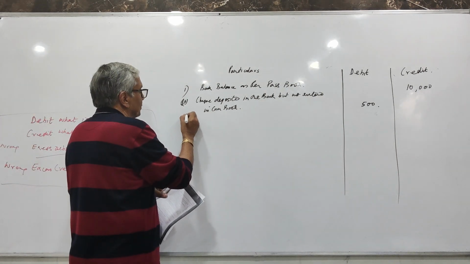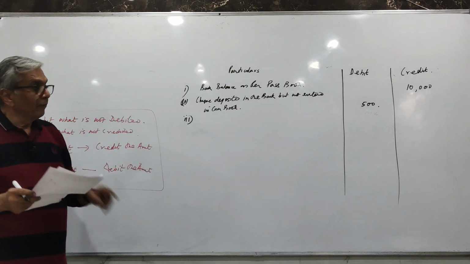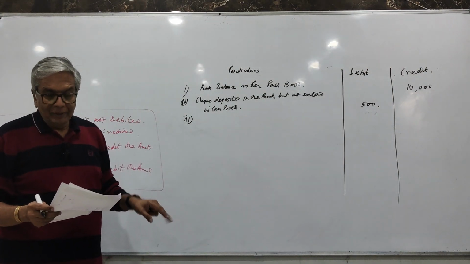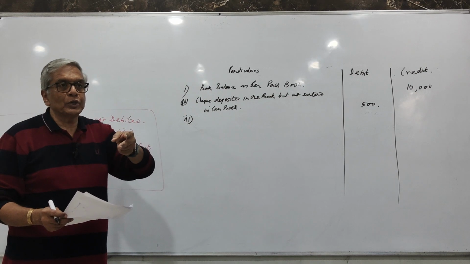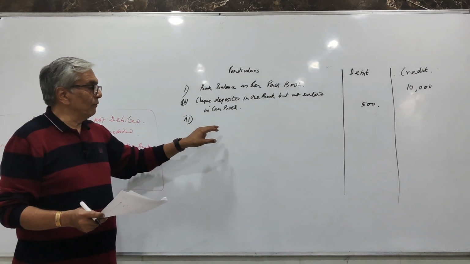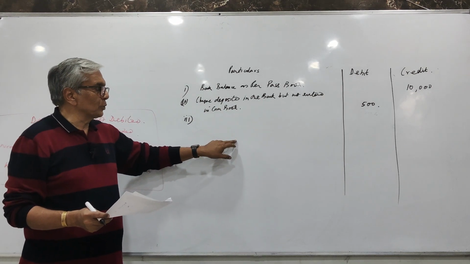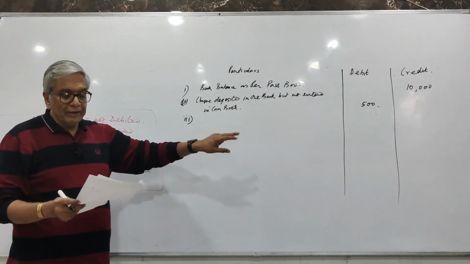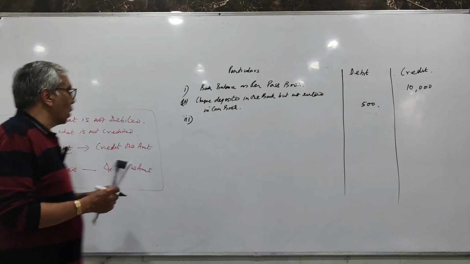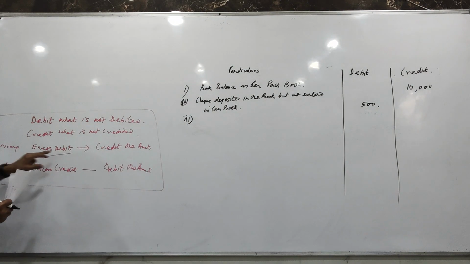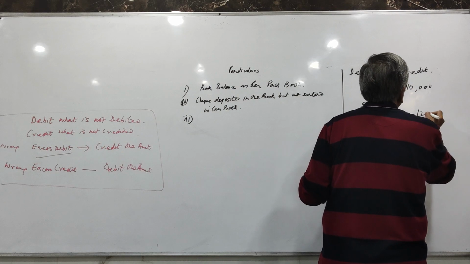Now this is the reverse of this. What has happened? We had received a check, we have entered it in the cash book, but we have not sent it to the bank. That means we have made the debit, but it is not sent to the bank. That means we have done a wrong debit, an excess debit. We have to credit the amount, that is 1200 rupees.